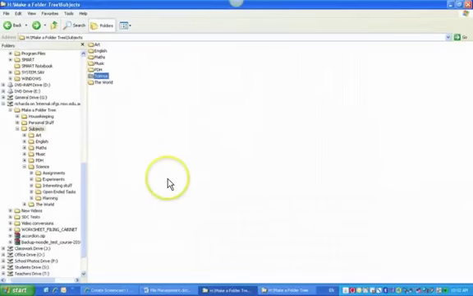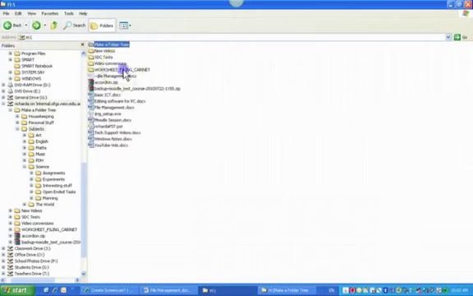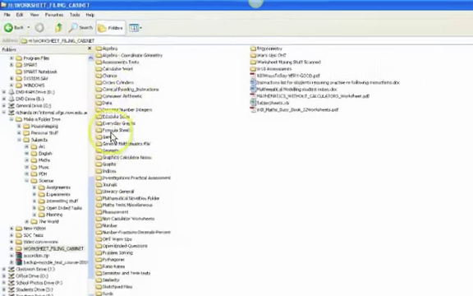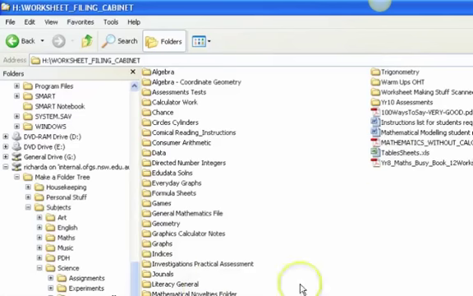One thing I will quickly mention, we might do a video on this a bit later, but the scanners, the photocopiers in the school, most of them should be able to scan to PDF, which means if you've got your favourite masters on paper, you can simply scan them to PDFs and then place them in your folder tree in a similar way to what I showed in a previous video. This is what I call the worksheet filing cabinet for secondary maths back a few years ago. So that really changed my world when I created that.